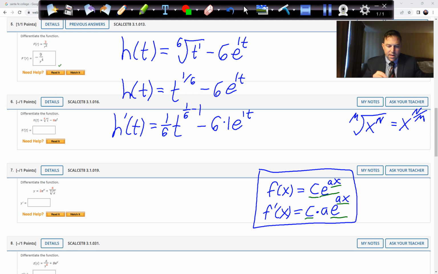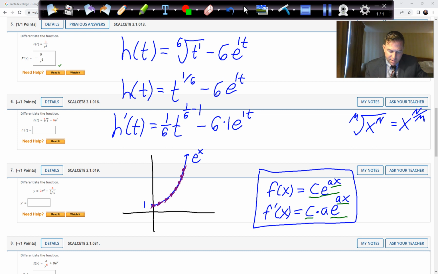Okay, it's actually kind of interesting why that is. So it turns out the exponent function starts at 1 when x is 0, and then it goes up like this. This would be e to the x. Well, it turns out that its derivative, I think this is neat, but not a lot of people maybe agree with me, at any point is exactly the same as the original function. So the derivative of all these is matching the curve exactly.